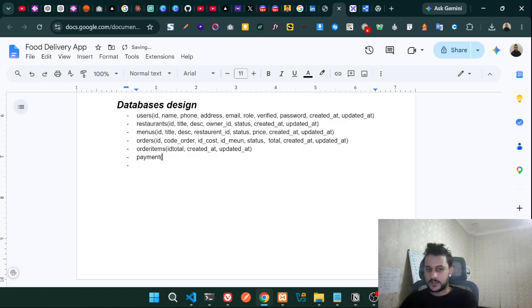But the payment here can be cash on delivery. So we have the transaction ID. First the payment ID, okay, transaction ID, status. Here I just modify to amount, not total.